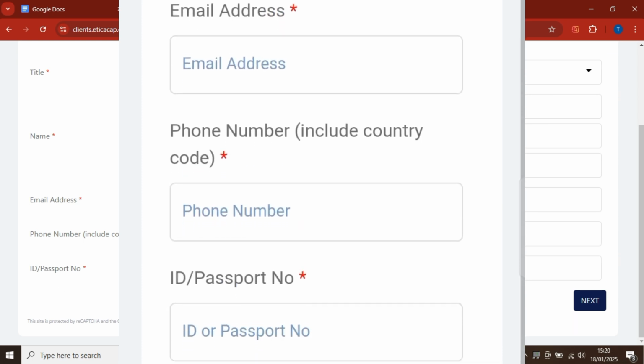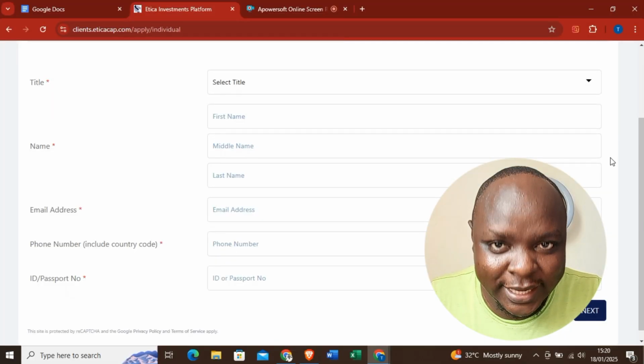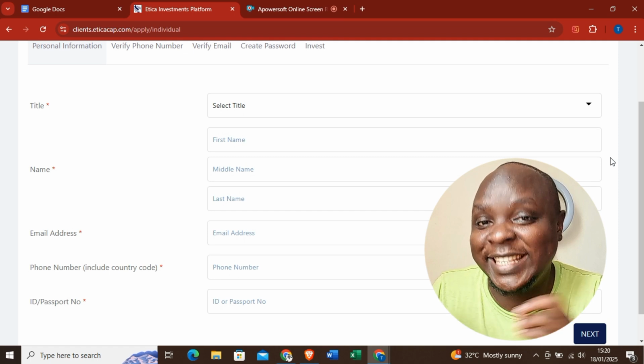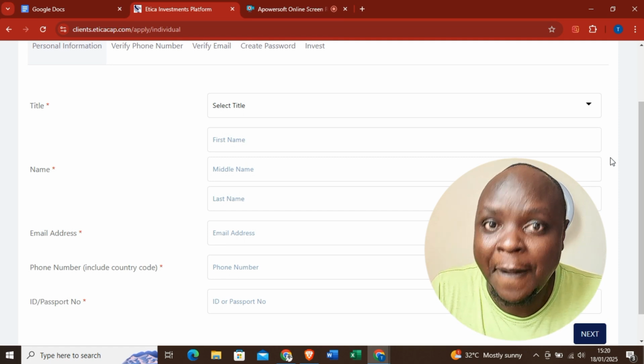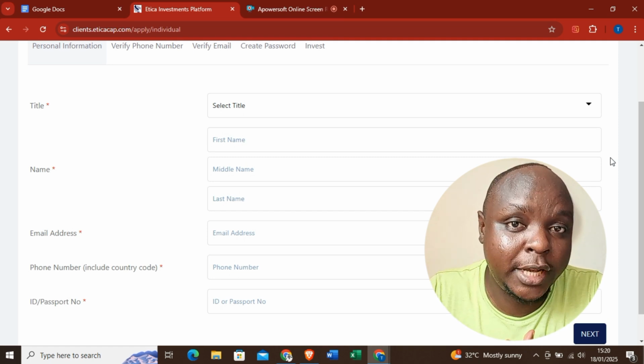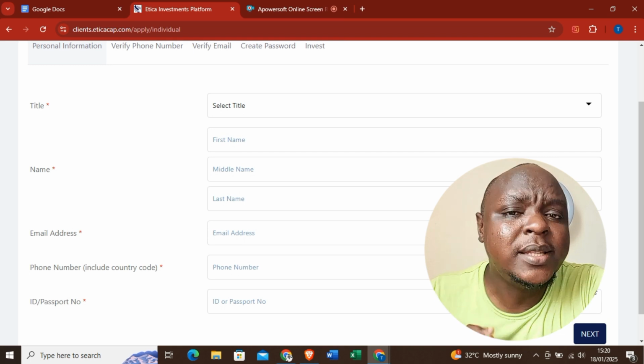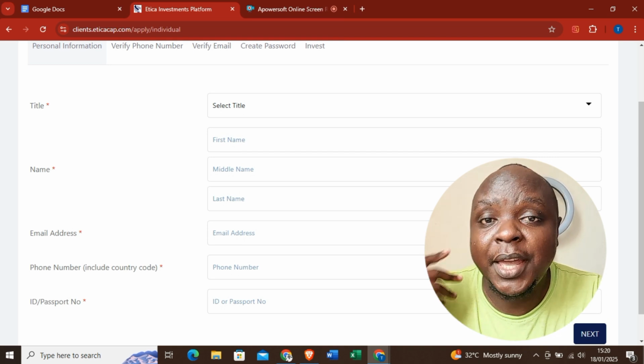If by any chance you are filling this page and you are unable to proceed, and it tells you something like you already exist, then it simply means that at some point you had already started the process before, but you didn't finalize it, and therefore your data is already in the system, which means that you cannot restart like someone who has not attempted. In this case, I will tell you shortly where you're going to get the help to finalize the process. Once this part is successfully done, you need to click on next.